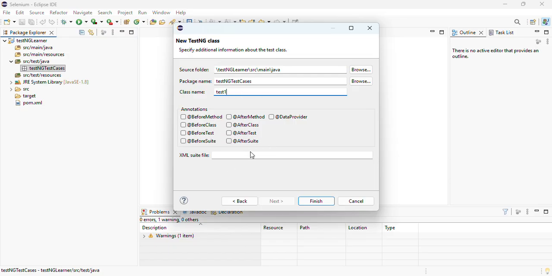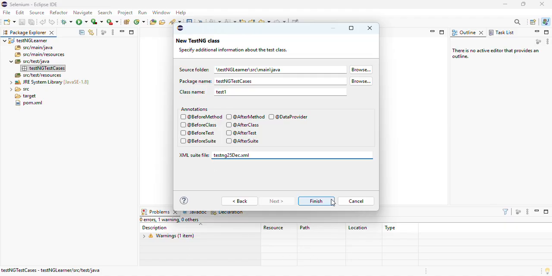Okay, so test 1. Let me create a suite file, a controller file from where we are going to run the tests. The XML suite file is going to be testng.xml. Usually this is the naming convention, although you can have one like testng 2512 or whatever naming convention you want, based on the date of execution of those test cases. If you want to maintain the suites, then you can have that many testng files, 2512 for example, or December.